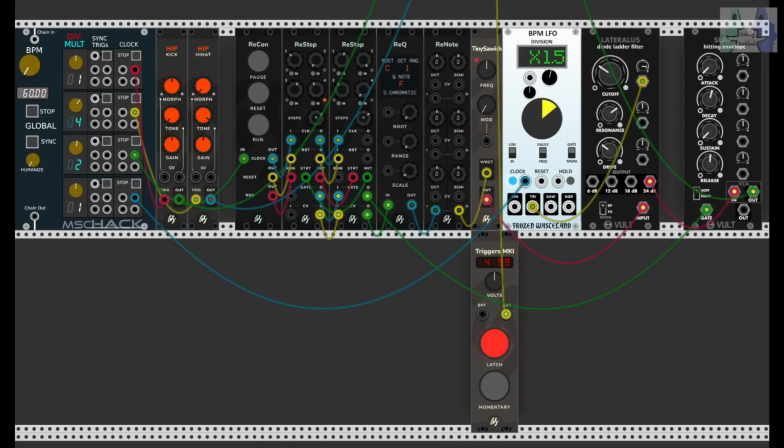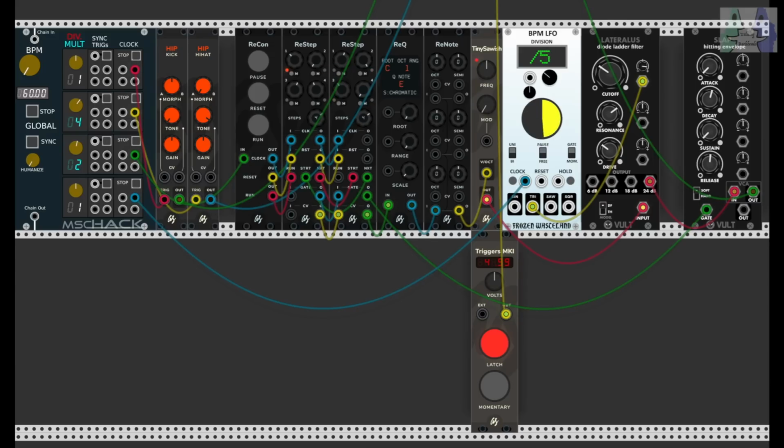Change it to twice a second, which is the same speed at which the sequencer is going. Now you can hear the filter opening and closing in time with the sequence. If I speed it up to 4, and you get that sort of effect.